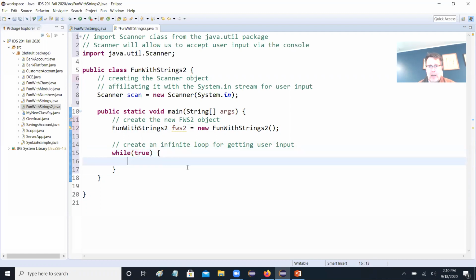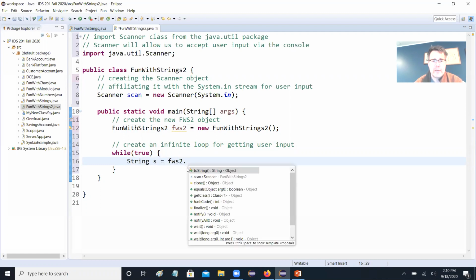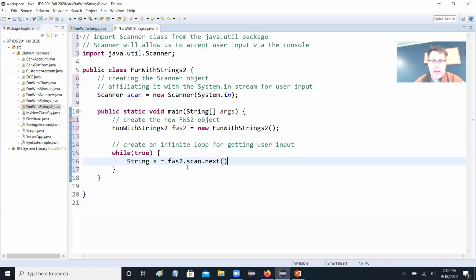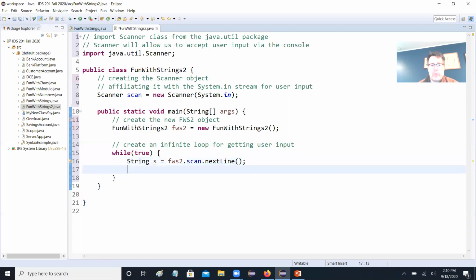Okay, so in that loop block, we're going to start by getting user input. Right, we're going to say string s equals fws2 dot scan dot next line. We're going to read the whole line of text that somebody threw in there. Okay, and we'll do two things.